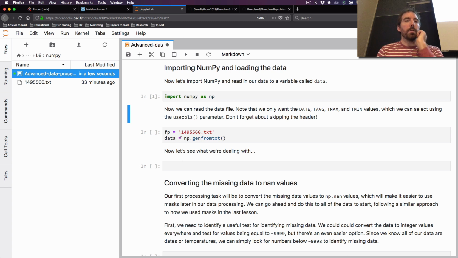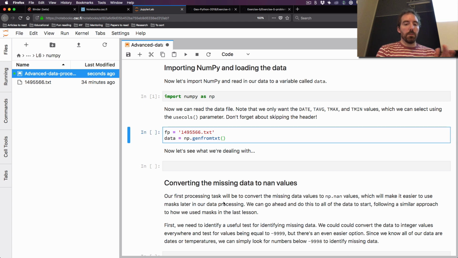I've left in here the name of the data file because it's some weird list of numbers, but in the cell beneath where you import NumPy, we're going to read in this data file. It's just sitting here in the same directory where we're working, and we're going to read it in using the genfromtxt like we have before. So you remember for genfromtxt, first thing we should give is the file path, or the name of the file we're going to load.